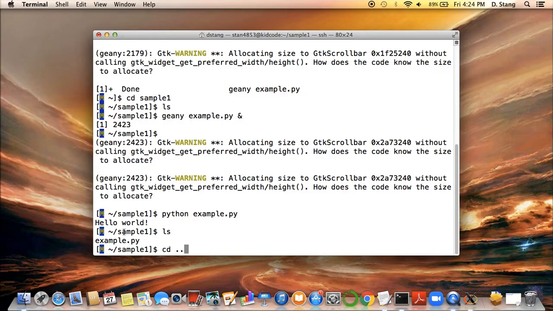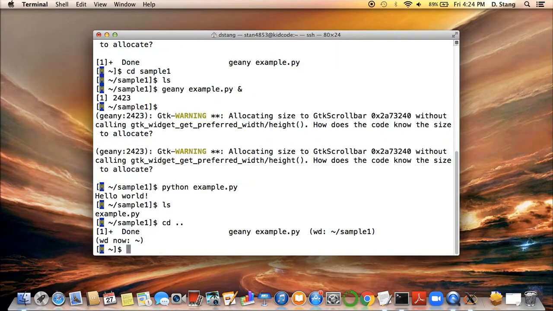So if I go forward one directory into sample1, cd .. will take me back one directory, and you can run this command as many times as you want, but at some point you'll get to the highest directory, which is referred to as the root directory, and at that point it can't go any higher up. You're basically at the top of a tree of files, and we'll talk more about the concept of a file path and this tree idea in a later segment. But that's one option that you can employ, cd ..